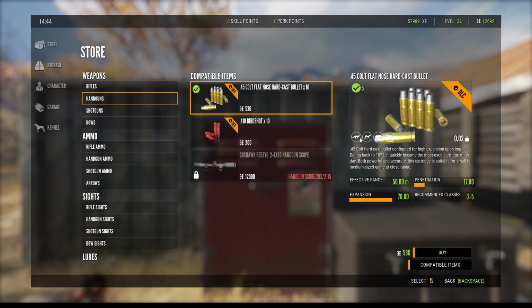And then if you want to try and level up your pistol to unlock the scopes and stuff like that for it, you can just start using it on these animals here, like the coyotes, the deer, the boars, stuff like that, because it can do up to class 5.